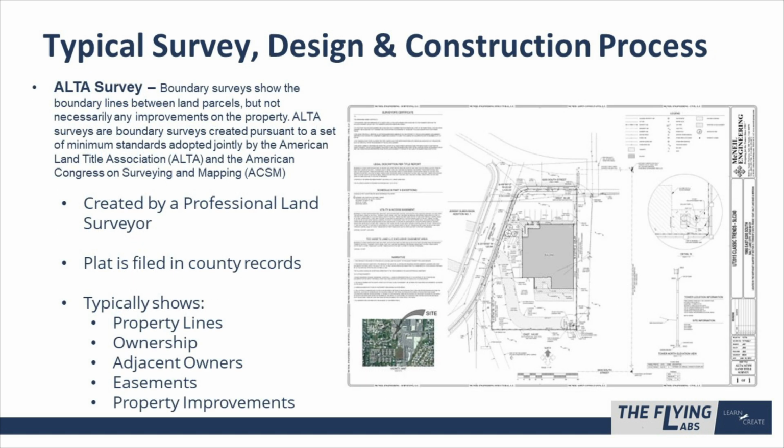In addition to that, there's what's also known as an ALTA survey. An ALTA survey is a little bit more detailed. It typically shows the improvements on a project. In this case, it's pretty detailed with a lot of information, and there's actually an ALTA standard set jointly by the American Congress on Surveying and Mapping and the Land Title Association.